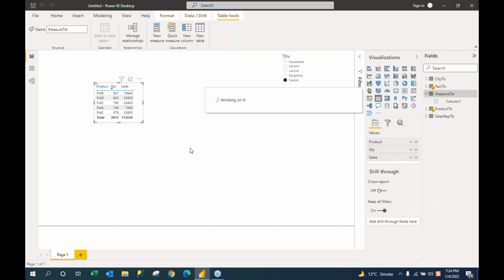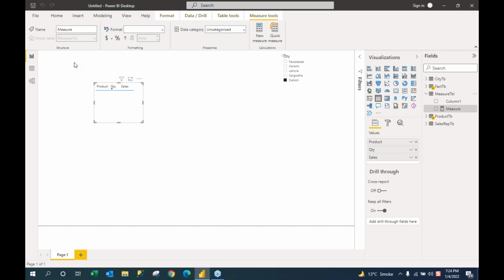As soon as you select the new measure, this will provide you a place to write your measure. Now here is the measure. We have the measure name. The measure name may be total sales, right? You can have a space in between.